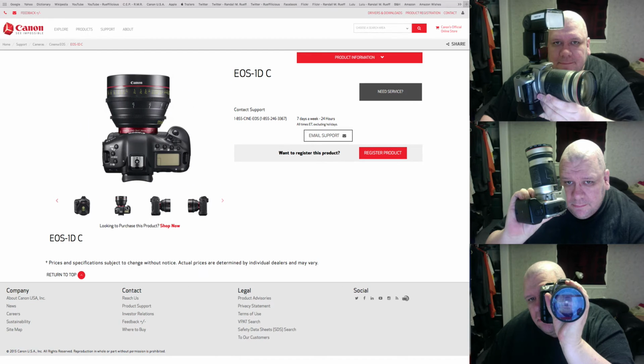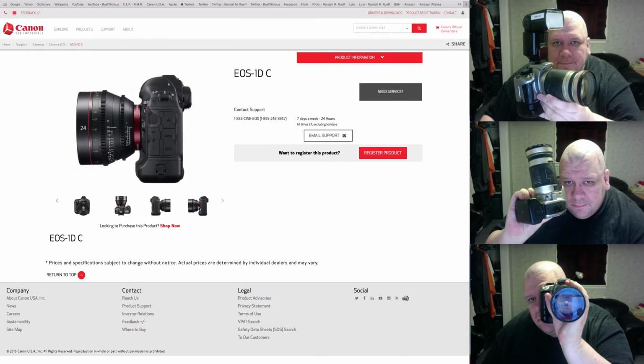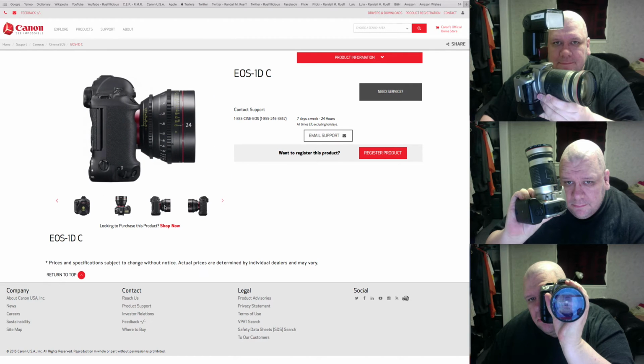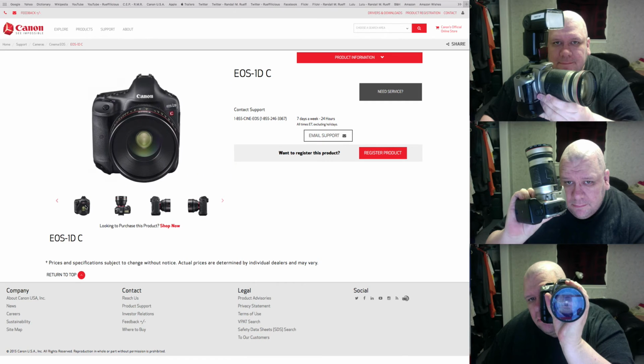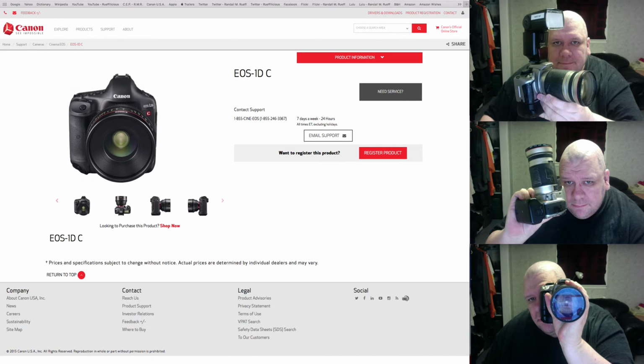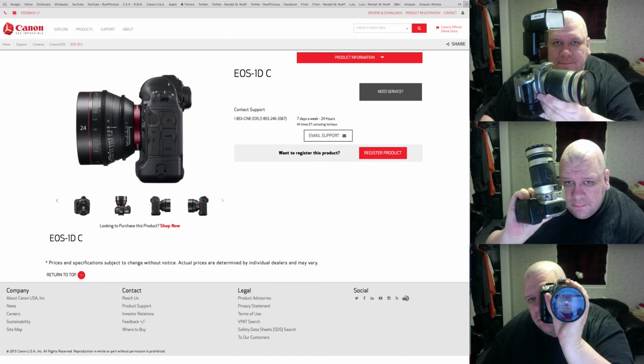I'm not real hip on the cinema lenses because they don't do autofocus, which to me is stupid. I can understand more manual focus capabilities, but at least if you're going to spend that much money on those lenses, they should have the option of doing autofocus. But basically, you can't really see because of the lens. It's the same as the 1DX on the outside, except it says right here, you can see the C instead of the X.